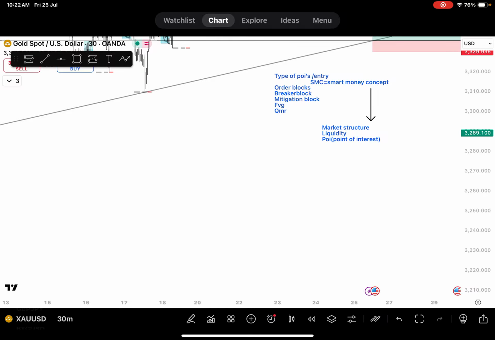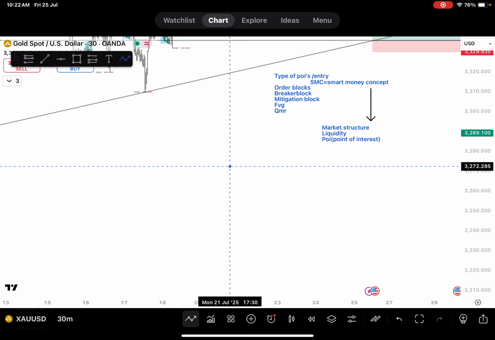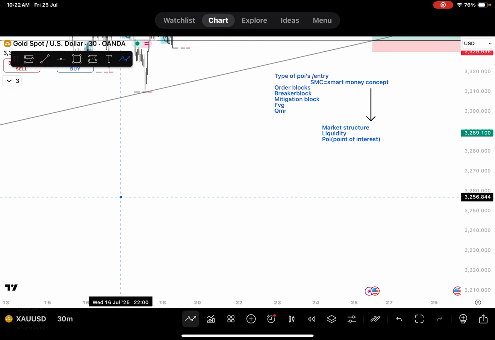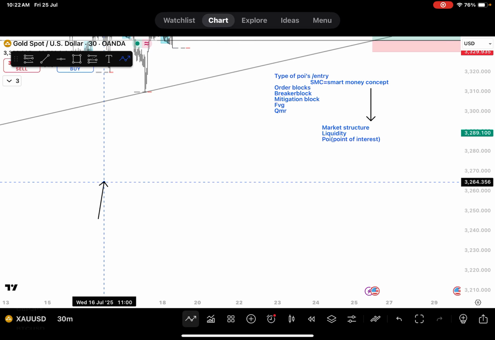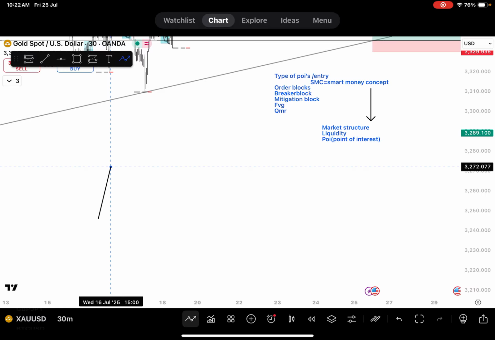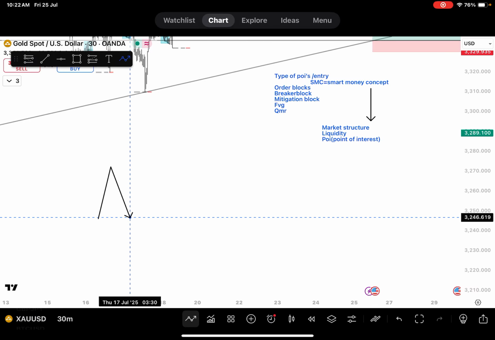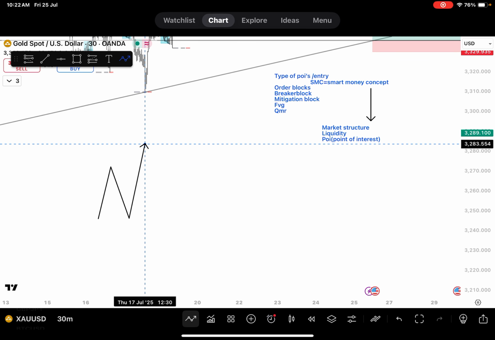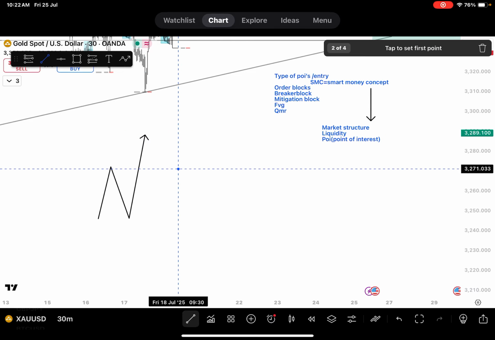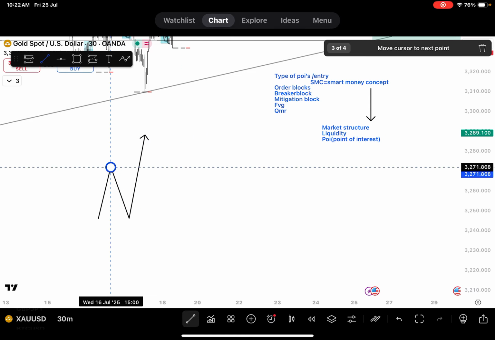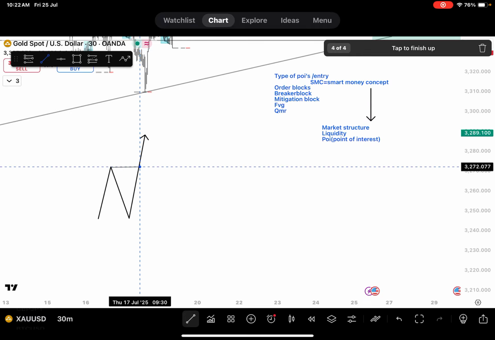Now when we talk about the breaker block, let me first show you a graphical example of what a breaker block is. For breaker blocks also we have the bullish and the bearish. Now I'm explaining the bullish. When you have a structure of a market like this, the market creates a higher high, a higher low, and now a break of market structure here. The market has broken structure because it broke past the higher high here, right?